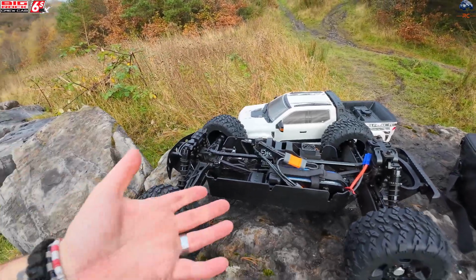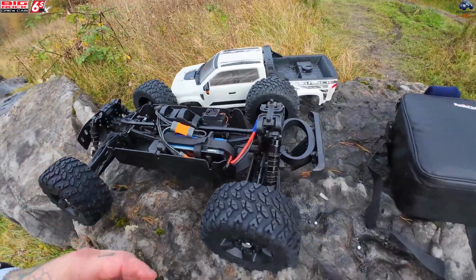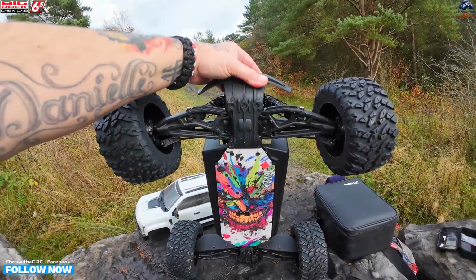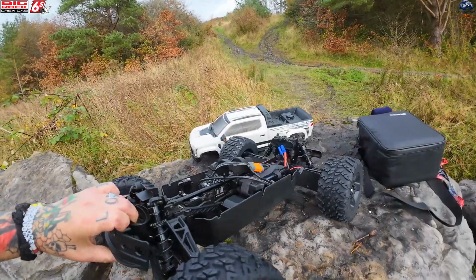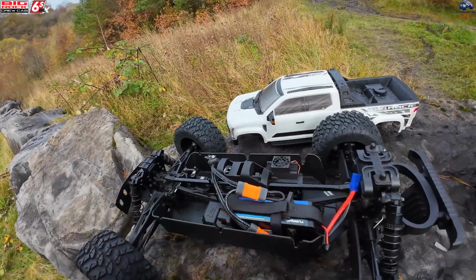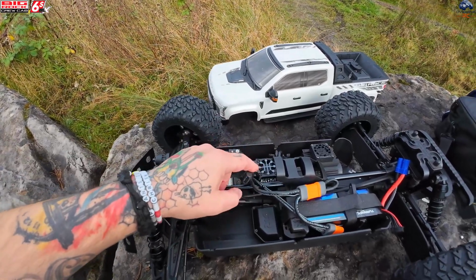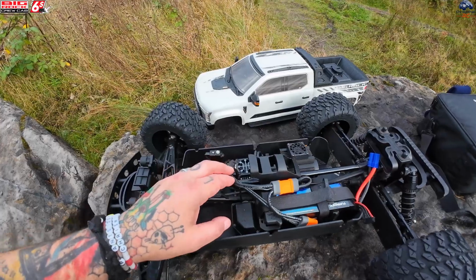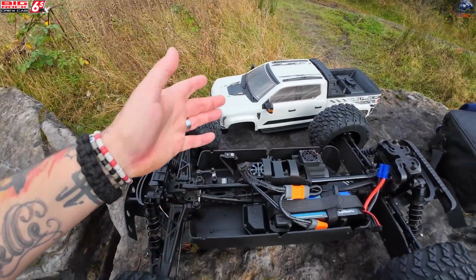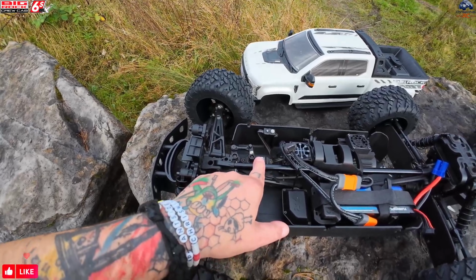It is essentially a second-hand car, guys, but look at the actual condition of the car. It's mint, absolutely mint. Talking to Anthony, he only ran it a few times and wanted to trade up. So it has a 2050 kV motor, I believe it's a 4272, is that right? It doesn't actually say, I think it is. 150 amp ESC, the version 2, the black or grey version, their new version with the 7.4 BEC, loads of different changes. We have got an S665, as you know. I do rate those servos quite well.